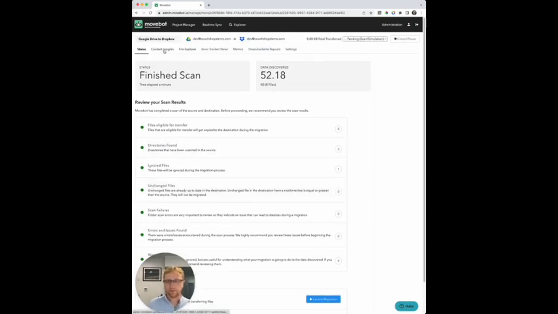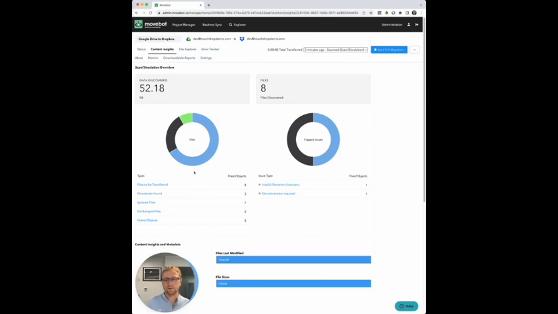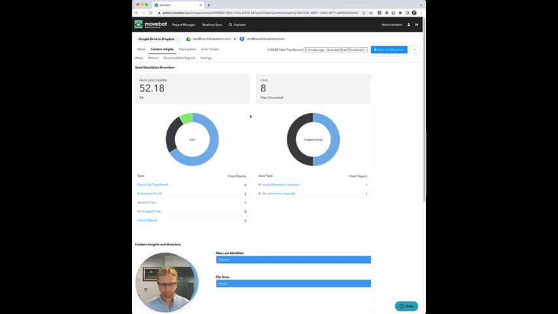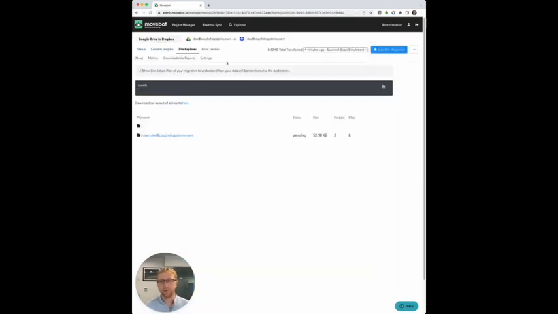But it always does pay to have a quick look as well. And so we have a couple of different viewpoints here that we can look at. One is the content insights. If we jump across into this, it's going to give us some information about what the data looks like. It's going to tell us interesting things like how old the data is, how big it is, what file types you've got. And it also gives you a bit of information on predicted issues as well. Along with this, you have the Explorer view. And the Explorer view is incredibly useful. It tells you a couple of things.